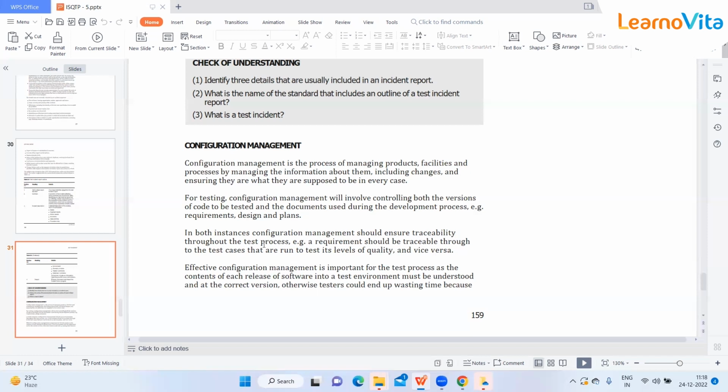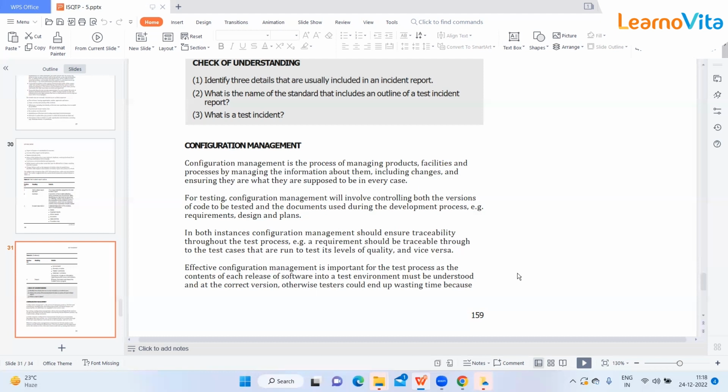In both instances, configuration management should ensure traceability throughout the test process. For example, a requirement should be traceable through to the test cases that are run to test its level of quality, and vice versa.